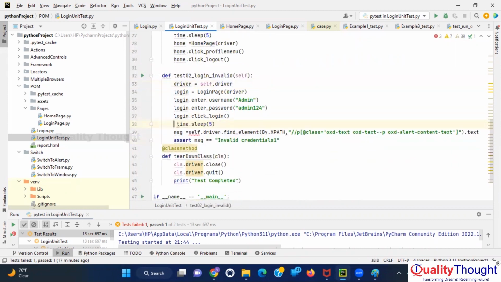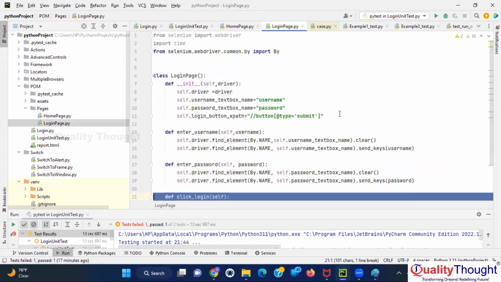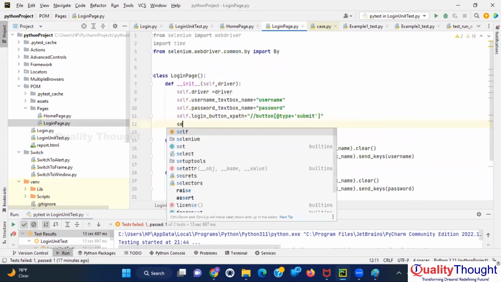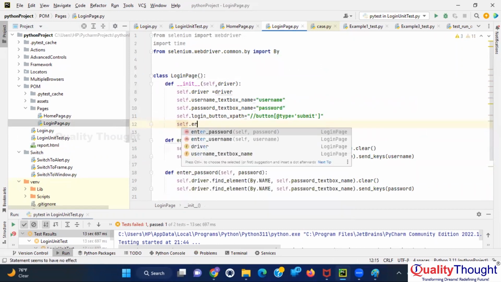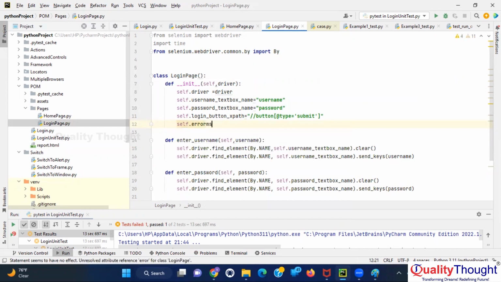And nowhere are you adding a message, right? In this part of the login class, whenever a new element gets added, go here and write self dot error message underscore XPath. Error message is a label, right?